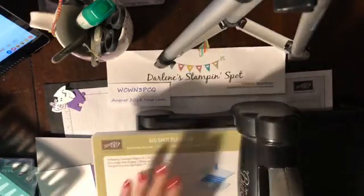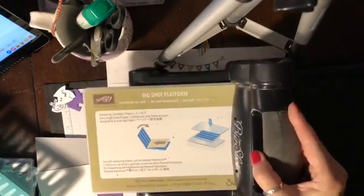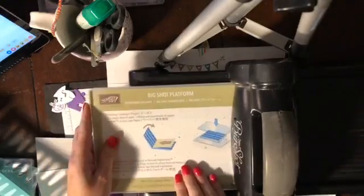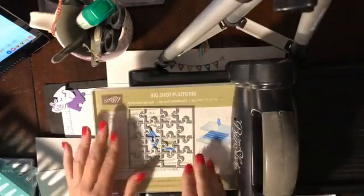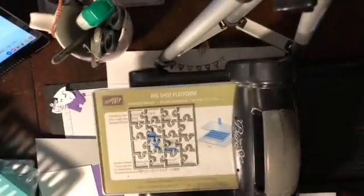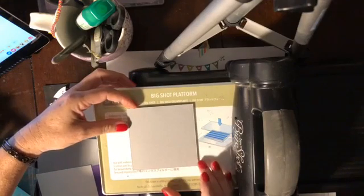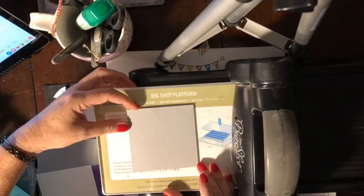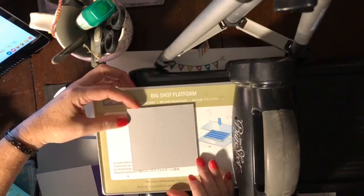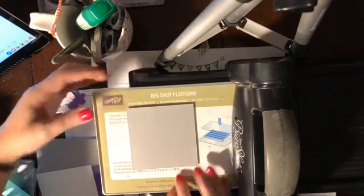So what you want to do is start with your Big Shot platform. Let's see if I can scoot this up a little bit. I'm so sorry, I didn't even realize y'all might not have been able to see that. Okay, so Big Shot platform, cutting pad, die, cut side up, cardstock that's under the Big Shot, okay? And I'm going to try to line this up as best as I can. Now you could just cut this out, or I mean emboss it and then cut it out later. I just didn't want to have the extra step on the camera because I try to keep these at 30 minutes. Let's see. Okay, there we go.